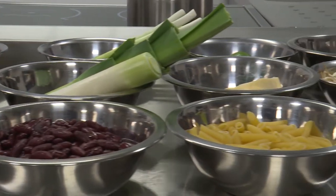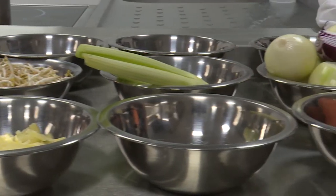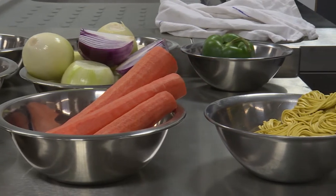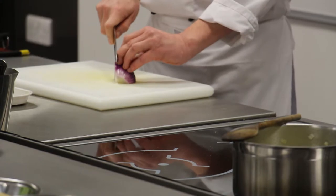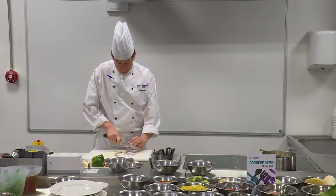So again, the most important thing is that we prepare everything. Stir fry is very fast cooking, so you can't be putting things in a pan while you're cutting other ingredients. You must have it all ready before we go. So the red onion, I just cut it this time into nice slices.